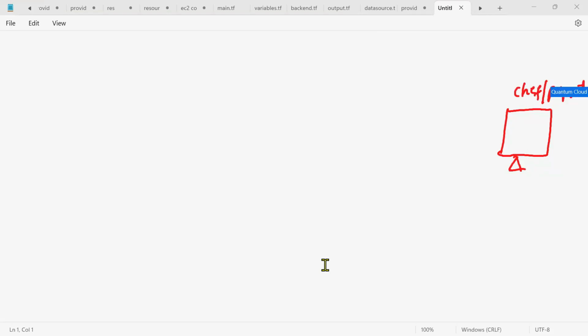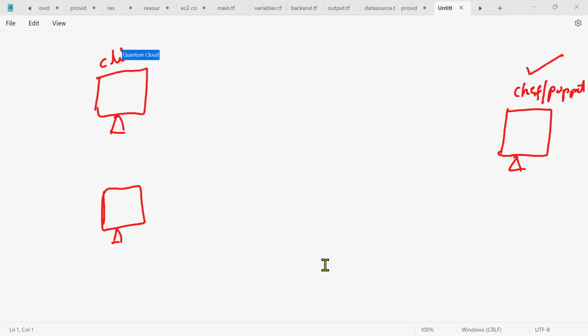This is where my EC2 machines are present. Here Chef or Puppet is installed. Again, I need to install something called a client or agent on these machines. Whatever machines you connect to, you also need to install this agent on those machines.